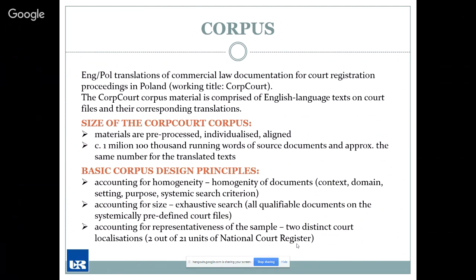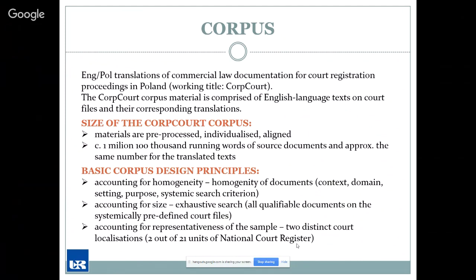All right, that's it. Now, that's about the corpus, but I already analyzed it, without getting into details, to discuss it with you. These are generally commercial law documents on file at court. Are you familiar with this procedure? Do you have some experience in business? If you want to run a company, perhaps you have some family background or experience or friends running a business. If you want to run a company, you need to register it at the relevant court, which means you need to submit specific documents. If it's a company from abroad, from Great Britain, let's say, they need to come up with the documents and their translations. So the documents are there, in original and in translation.